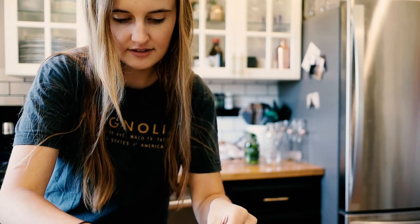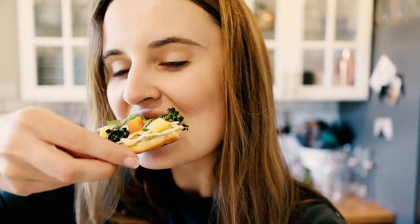This looks super delicious. I'm just gonna put some fresh basil on it. Okay, now I'm gonna go eat, but I guess I should probably try a bite in front of you guys first, huh? So much garlic, so much goodness.